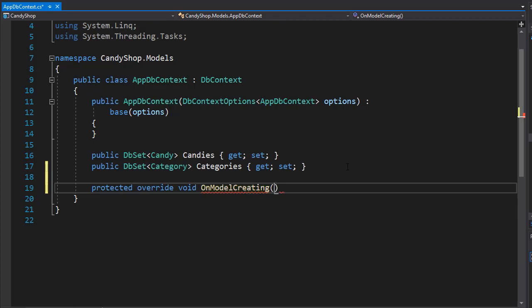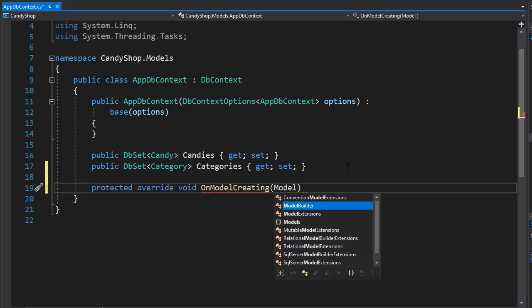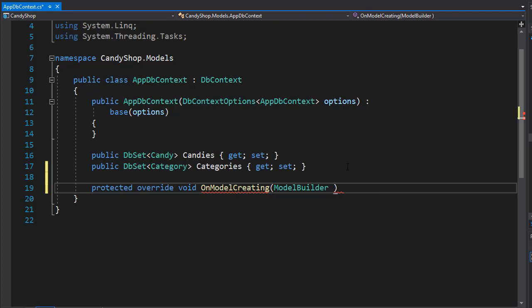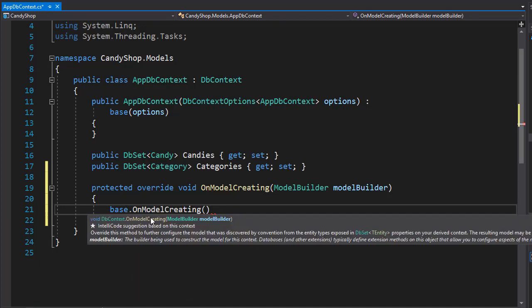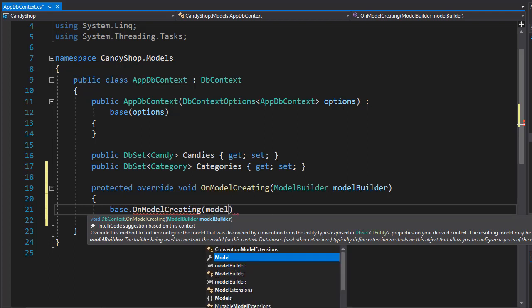And the data is being used by ModelBuilder. So we'll simply build our model that we want to put inside of the tables in the database. So we will pass in ModelBuilder, and I'll just call it modelBuilder. So this is our OnModelCreating method. First we'll go to our base class and call OnModelCreating and pass to it our modelBuilder. This is similar to what we had in the context when we passed in the options in the constructor.